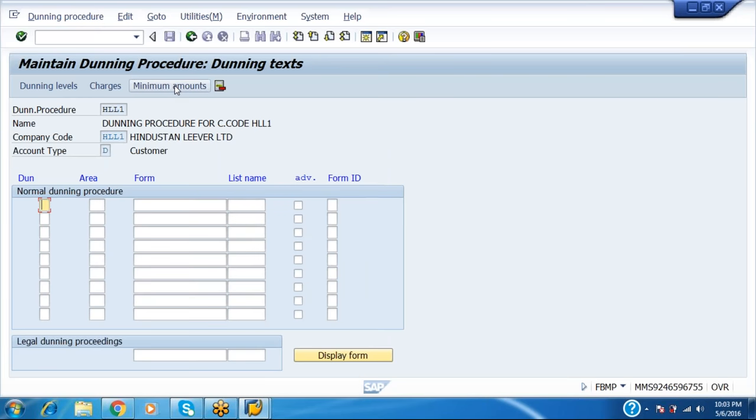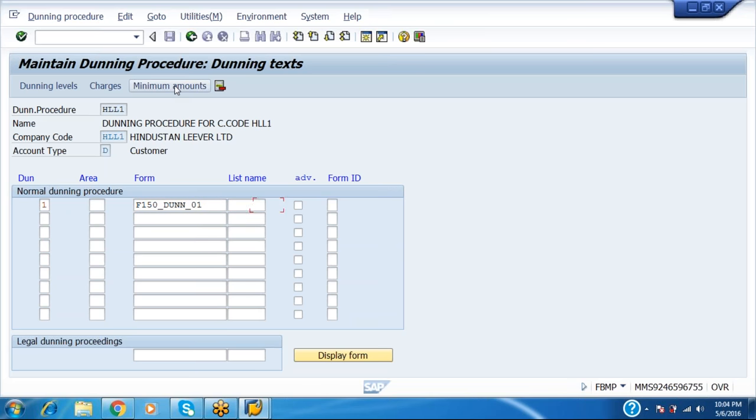So enter the first notice here. These dunning notices can be prepared by the ABAPers in the form of smart forms, to design the output layouts. Whenever I'm giving the first notice, the notice I require is F150_DUN_01. What do you mean by the dunning notice 01? It indicates that it is without interest. Dunning notice 01 is without interest.